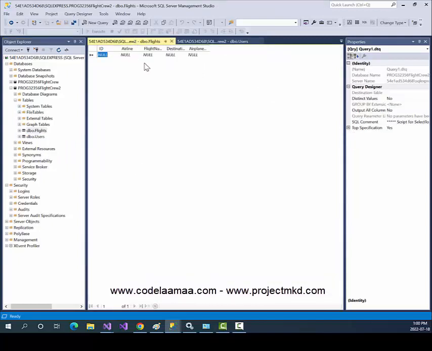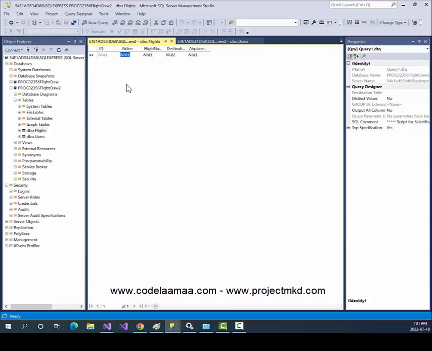You'll see this window pops up. Sorry, it's edit top 200 rows that you choose, and then this window should pop up. Now, because ID auto increments, we're not going to set a value for ID. We're just going to hit tab to go to the next one.